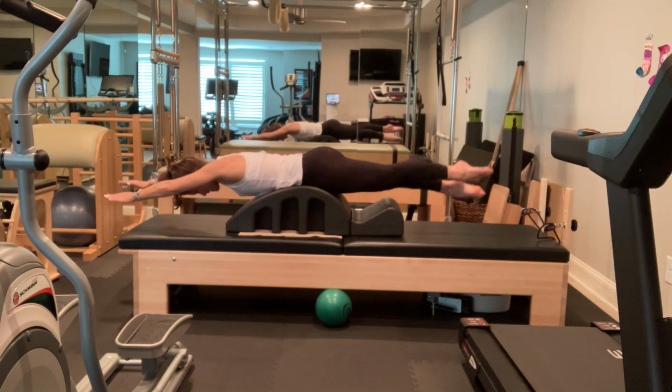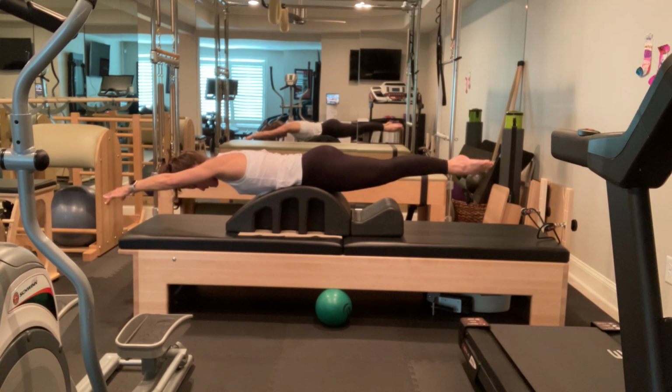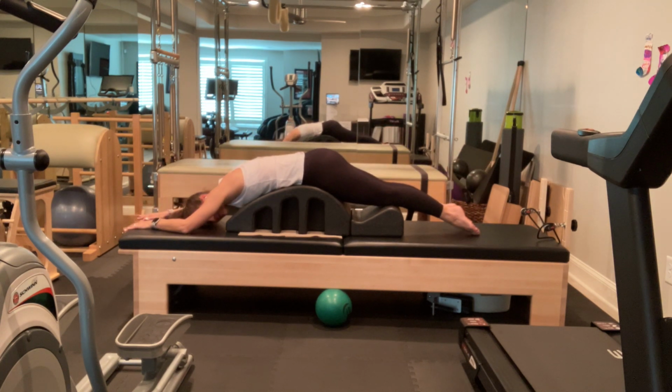Bring your ears by your biceps, so don't lift your head up. Extend out further and lower down to the mat for a nice rest. Because let's face it, that was extremely tiring.